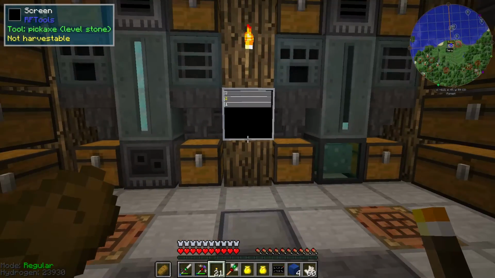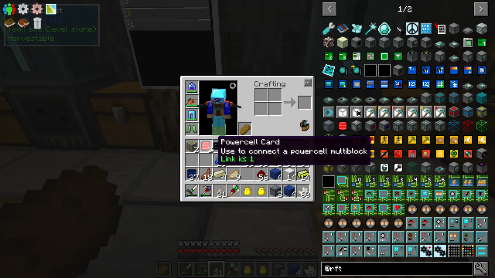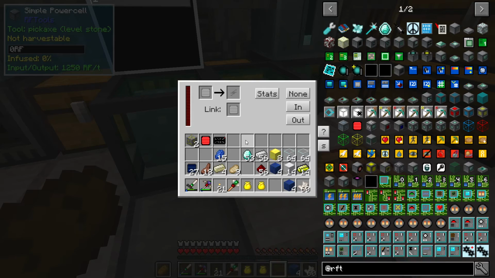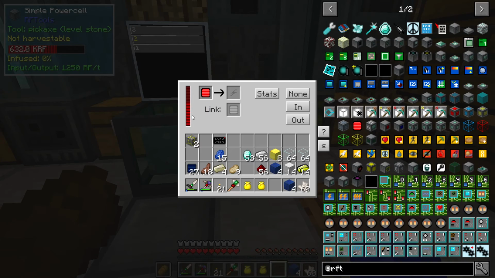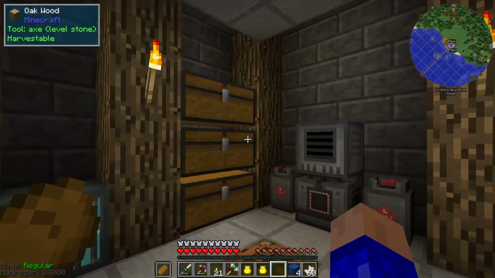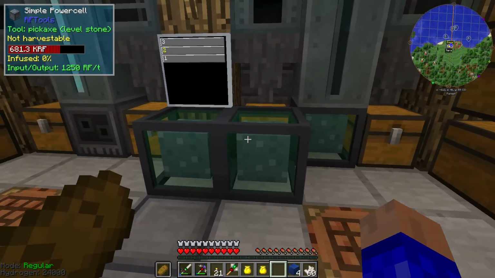And I already got my cards. All I have to do is this. Now they are linked up to that. If I drop these down here and put a card in there and put a card in there, they are now making power. And we're up to, well, that's kind of interesting. Oh, I am out of power. Where is, oh right, I moved my coal. Alright, there we go. Now that's working.